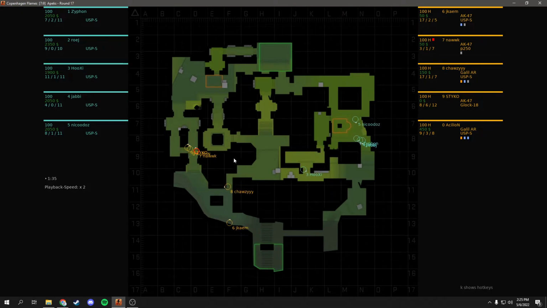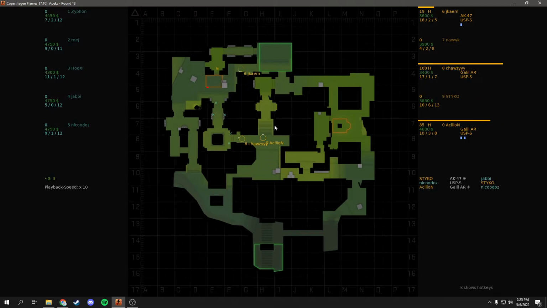On their anti-eco, they're going to do a 4-1 default, and the B player is just going to give it up. They're going to show some presence towards mid. So given they have no presence at B, they have to make sure they smoke donut, they smoke house, and they Molotov upper to make sure that as they're taking mid control, there's no presence shown. While all this is happening, they do an A execute, and they just get a simple bomb plant.